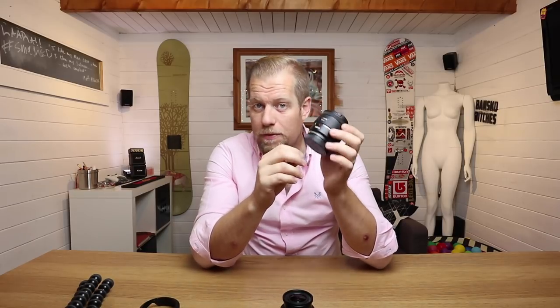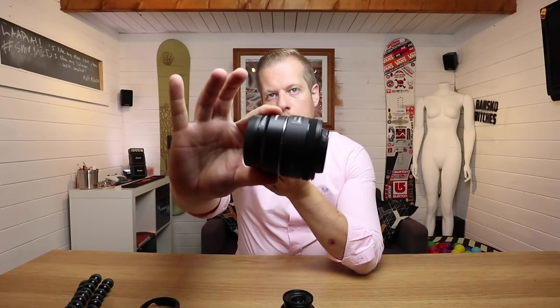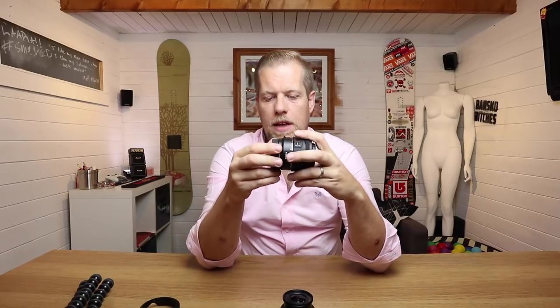It just feels like a much sturdier product than the 15-45. I'm going to be doing a 'what's in my travel bag,' but in terms of my regular use lenses, it's obviously this — the 11-22mm. I've got the 22mm prime lens, and I'm still going to keep the 15-45 but it's really just more of a backup lens. And finally, I've got the 50mm STM EF lens. For any photographer who knows what they're talking about, this is the nifty 50. It's one of the best lenses you can possibly get, particularly within a certain budget range. It's so cheap, and this comes with the EFM adapter, so I can attach EF lenses to this camera or any of the M range cameras.